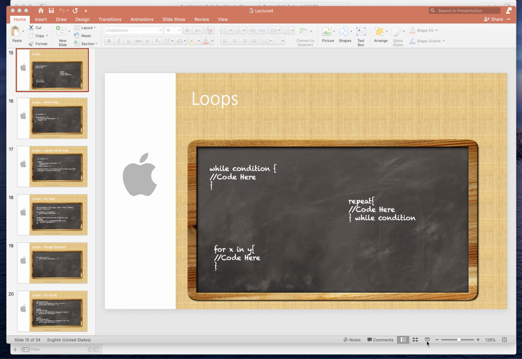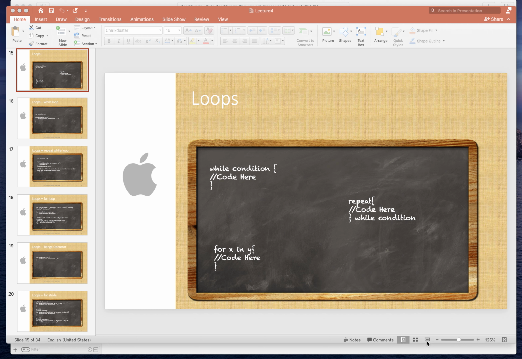There's one exception though. The for loop doesn't necessarily need a Boolean condition always. It can have a Boolean condition like for x is less than y, but in a number of cases it is looping through a collection, so looping through an array of elements, and it will keep looping till the time it has exhausted all the elements inside the array.